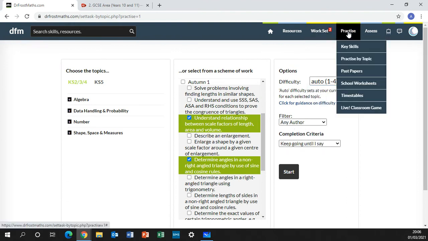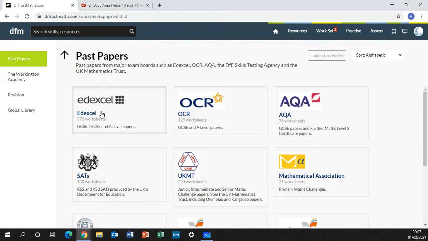The useful aspect of this as well is it does link into an awful lot of the different exam boards. So AQA, OCR, and what we cover is Edexcel. A lot of the questions in here will help guide you to make the right decisions when you sit your GCSE exam.